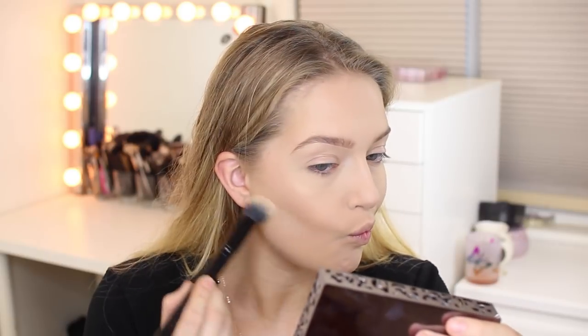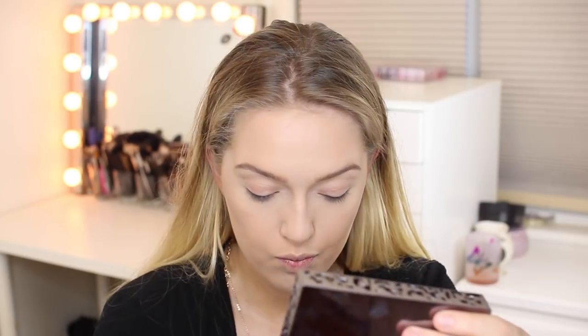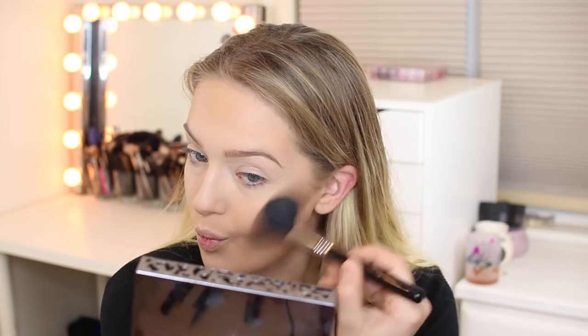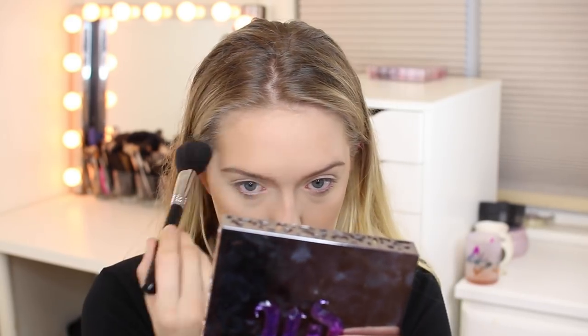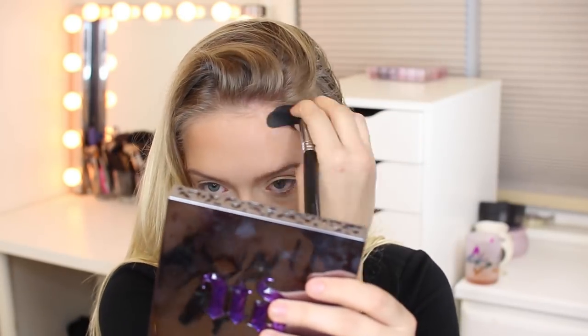Next I'm going to be setting everywhere I didn't already set with the translucent powder, just the places I put my concealer. Then I'm going to go in with my Painted Earth Cosmetics Baked Mineral Foundation — I wouldn't say it's a hardcore foundation, but I apply just the slightest bit to make sure my face isn't sticky, so when I apply my Hoola Bronzer it's not patchy from grabbing to wet areas. I'm basically bronzing my face with the Hoola Bronzer — not going to hardcore contour today, but bronzing does semi-contour your face anyway. My scalp was whiter than my face, so I needed to work a little product in there so it looks more natural.